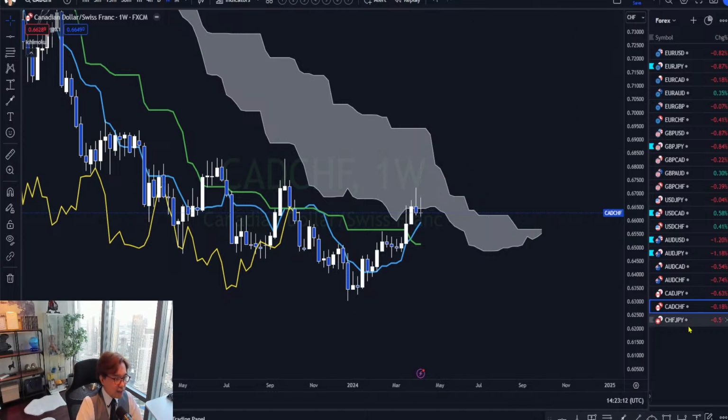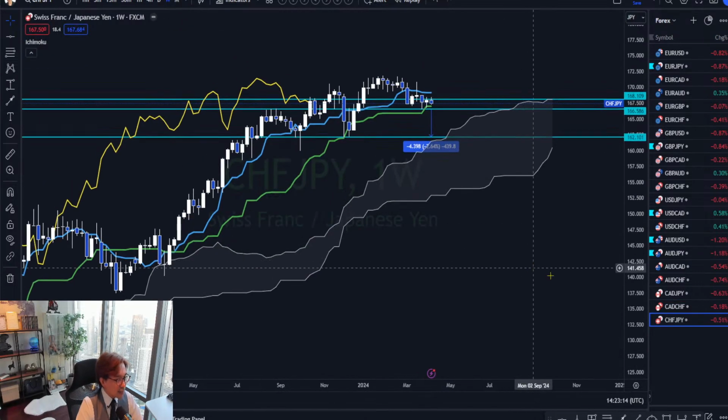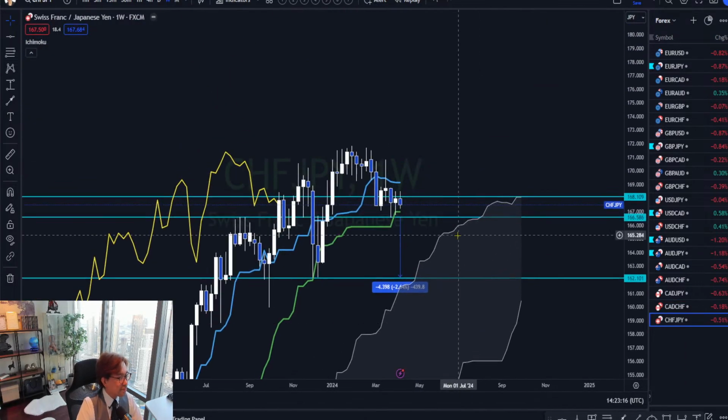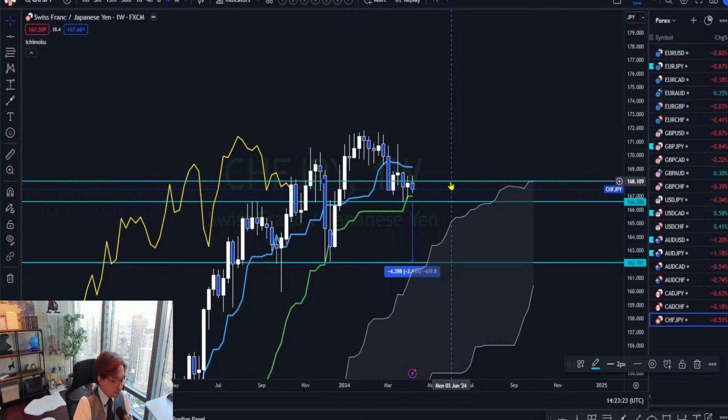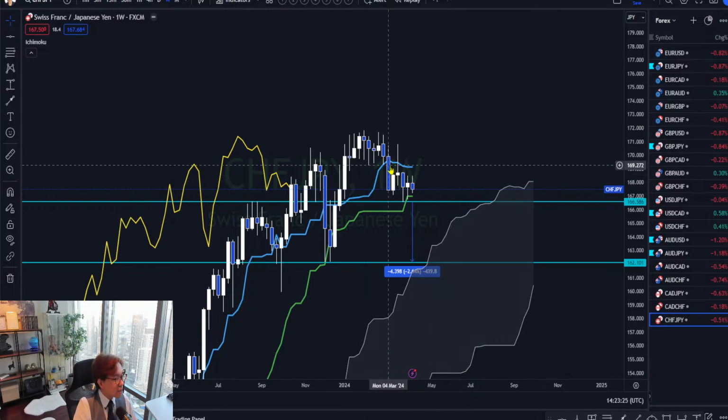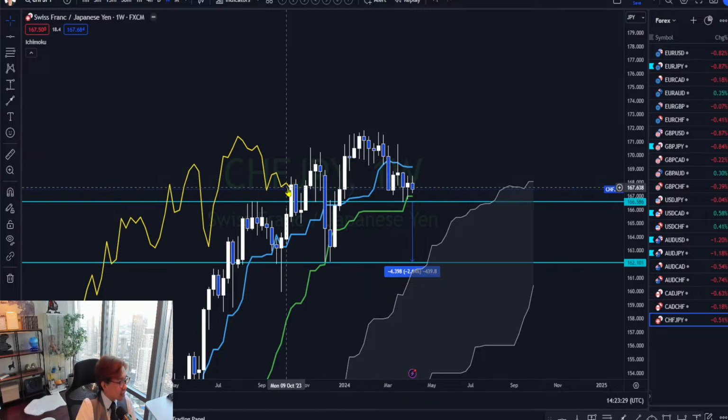And finally, on this Forex market, Swiss franc JPY. So Swiss franc JPY has now been ranging as the price broke the Tenkan Sen on the week of the 4th of March, and last week the Chikou span touched the candles at the Kijun Sen. So that means the price most likely breaks the Kijun Sen and continues retracing.